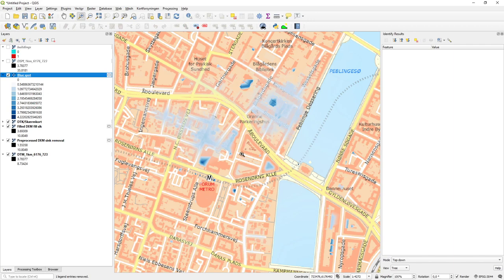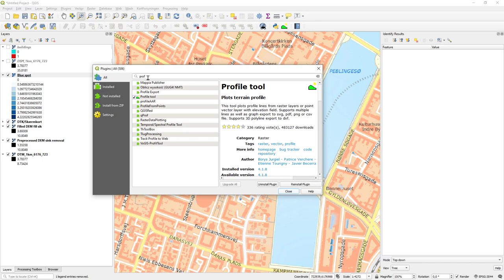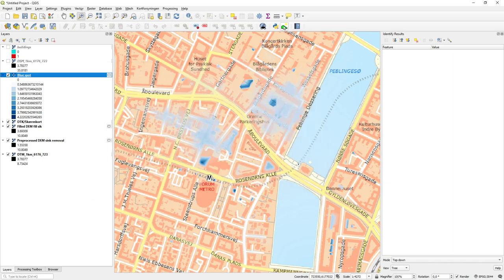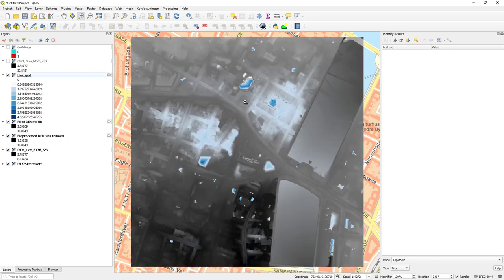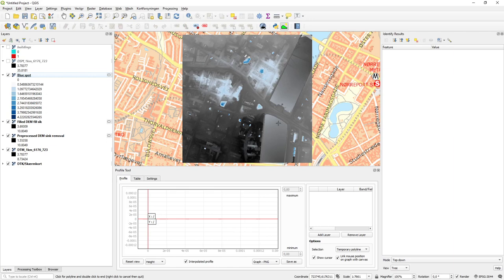Another approach to doing this testing would be to use a plugin. If you go to plugins, look for this profile tool, this one. I have already installed it, and you'll get this green little thing. The profile tool, if I put that one down, can be used to draw a profile. Let's say I was wondering what happened with mile one around this lake. I'll just draw a profile along this lake here. So this is my profile.